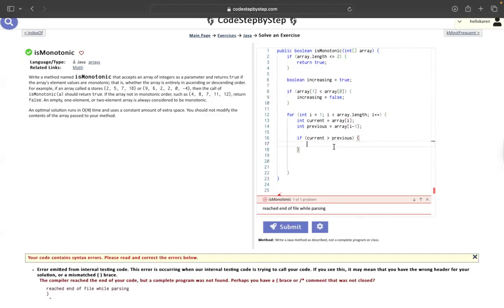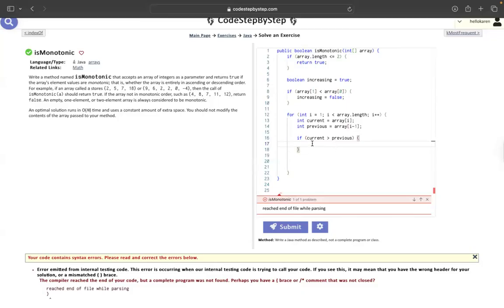So you want to check, before you even look at the two numbers you have right now in your loop, am I looking for an up pattern or a down pattern? If I'm looking for an up pattern, then these two numbers increasing is good. Otherwise, these two numbers increasing is bad. So the first thing I would do is check whether our increasing Boolean is true or false, because depending on that, we'll know whether this breaks our pattern or keeps our pattern.